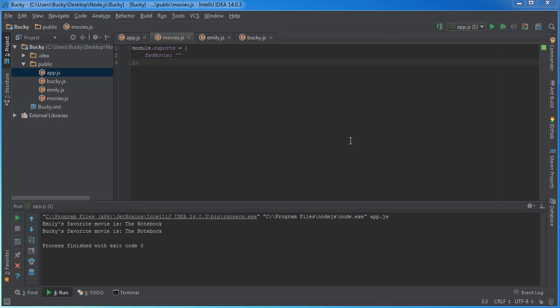Now, believe it or not, this may be the functionality that you want. For example, say that all of these users were in a chat room, and instead of movies, this was like the chat log. Obviously, they would all be looking at the same chat log. And this is actually much better for performance and memory, because instead of every single different module making a copy, they all just reference the same one. So again, for performance and memory, it's a lot faster, a lot more efficient, but obviously, as you can tell, in some applications, this isn't the behavior that you want. So if you do, then go ahead and use this style.